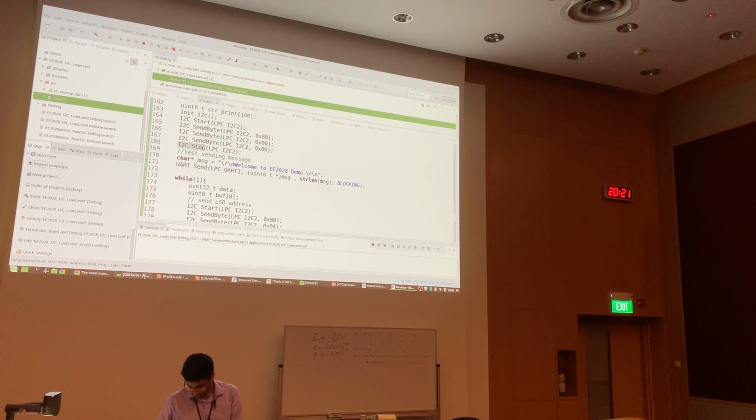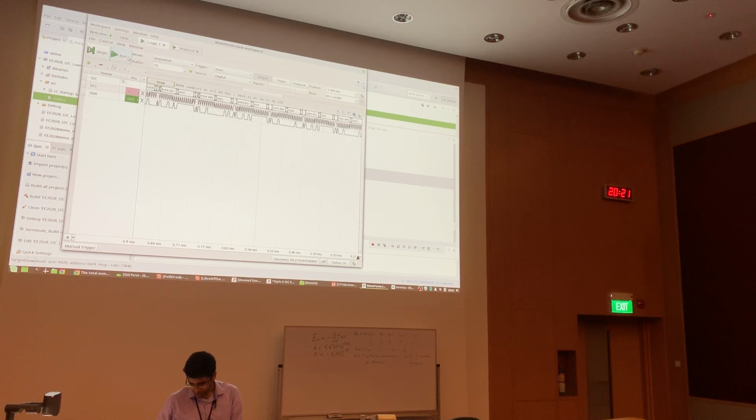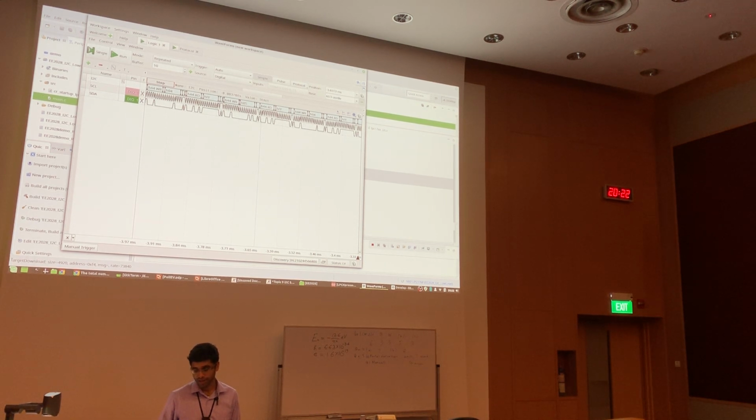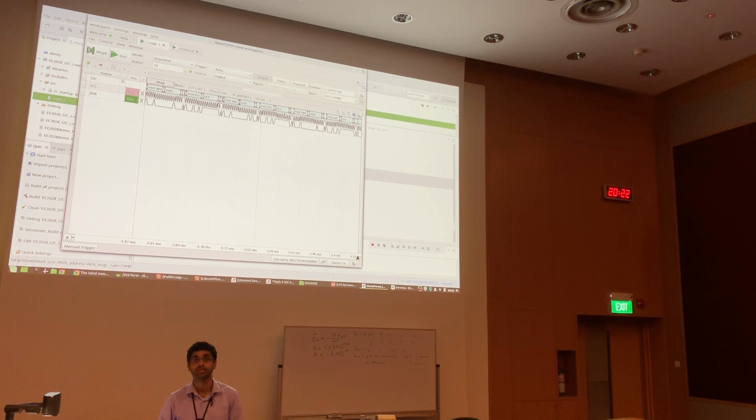And now you can see it effectively achieves the same thing, right? You can see this is like 44. This is sending the slave address, slave register address, LSB sensor address, then reading the data, then sending the MSB sensor address, reading the data. Now you see the exact same thing is achieved, but without using the higher level functions like read. But it's the same thing that is achieved here.